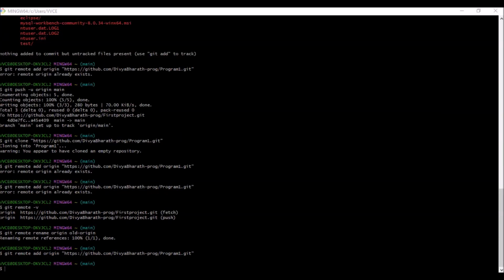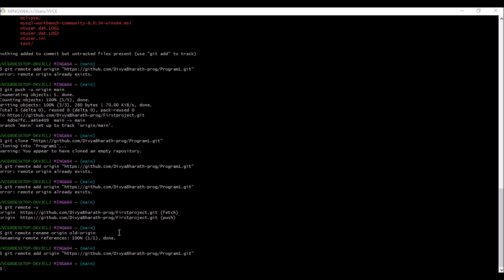See, whenever it shows that the origin was already added, if it keeps taking the same thing again and again, what can be done is you can use the command git remote -v. If it shows that the origin already exists, then after remote -v, the command is rename origin old origin, so the old origin will be renamed. You can then add remote origin once again. Fine. So the next thing is, after adding a remote origin, I can push my code.